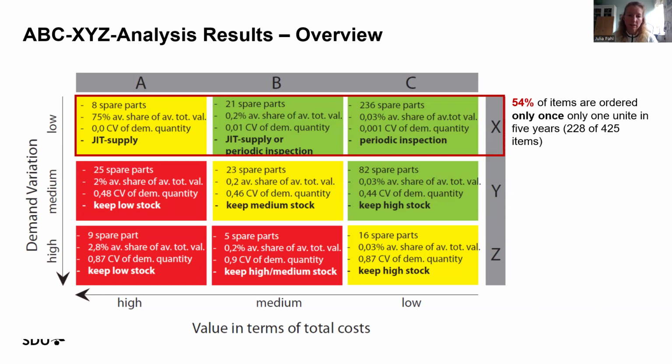So here we would recommend, because it's varying, so we don't know when it would be needed, that we keep a low stock somewhere in a good allocation, or we need to keep close contact to the maintenance operators, or have good input from the failure rate estimation group, how likely it is for such a part to be needed for maintenance. So these are critical items that we should keep under control. And I think that is for the moment everything that is interesting on this slide.